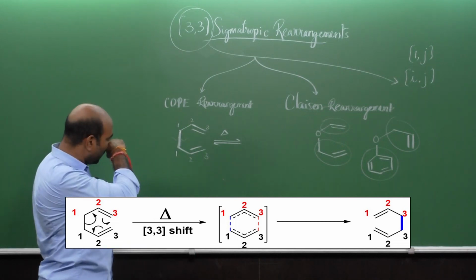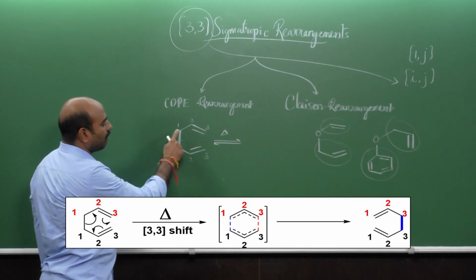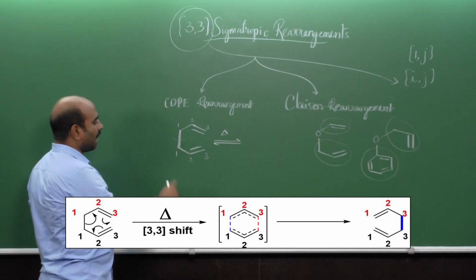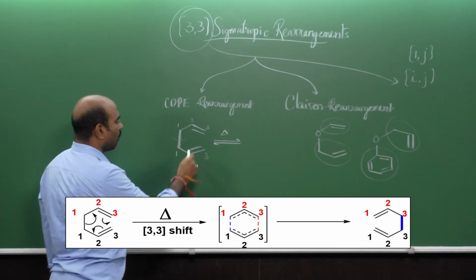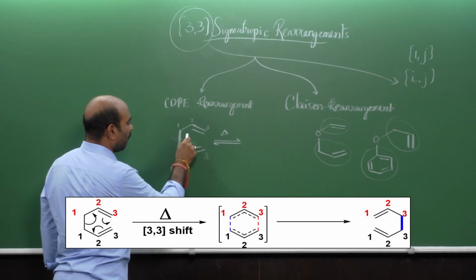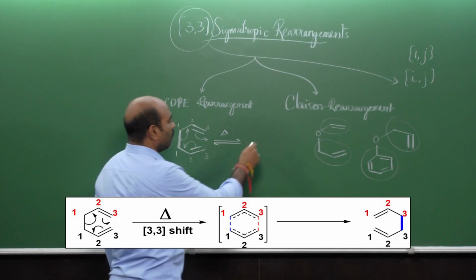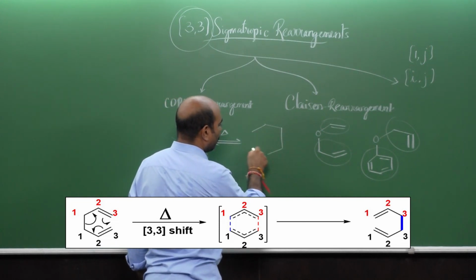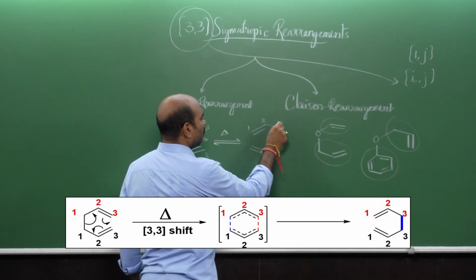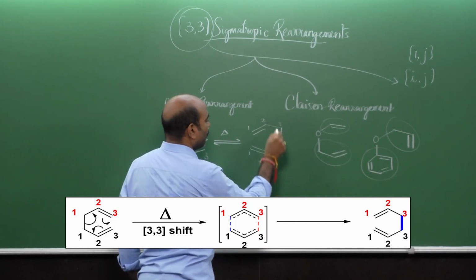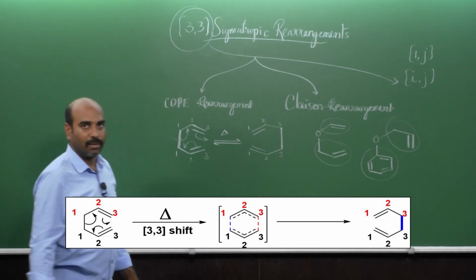So now it is clearly evident that the sigma bond which is earlier between the 1 and 1 positions is likely to change its position to 3 and 3, right? How it is happening is, this is migrating here and this is going back here. So the resultant product will be like this. So 1, 2, 3, 1, 2, 3. The new sigma bond is now seen between the 3 and 3 positions.